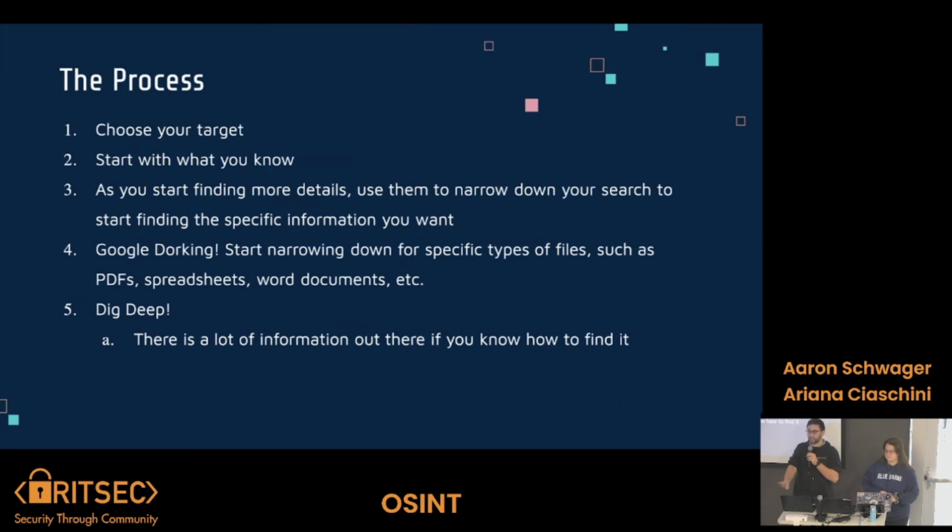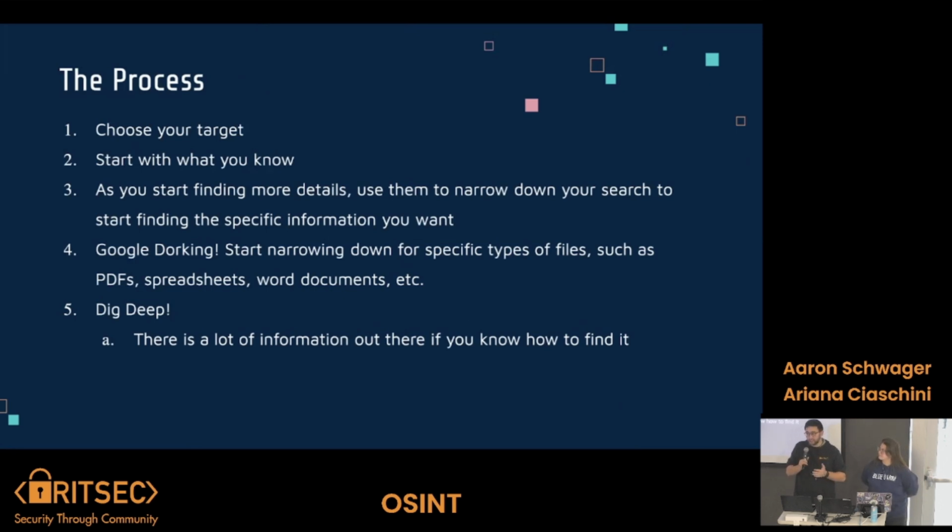Are you looking for information on a person? Are you looking for information on a business, a company, something else? Like, what do you want? What do you want to find? Do you want to find contact information? Do you want to find records of things like a salary or other financial information? Do you want to figure out who is being employed at a company? What do you want to know? From there, start with what you already know, whether that's the name of a person, the name of the business, maybe the CEO of the business, maybe you have a hometown or the location of the business's main headquarters.